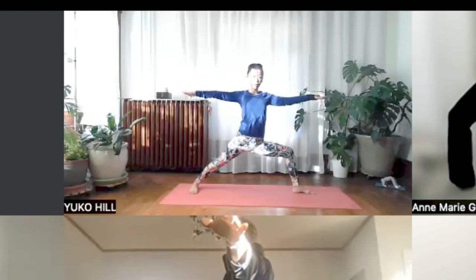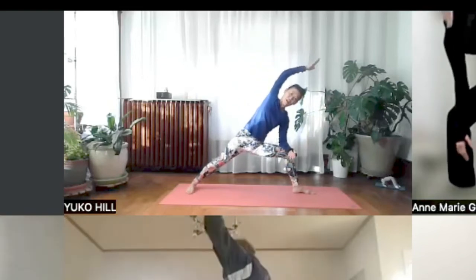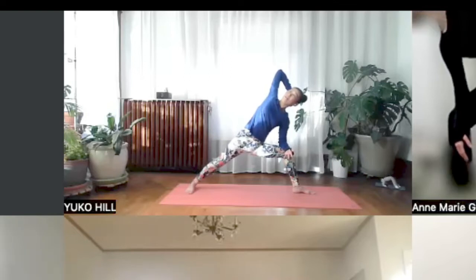exhale. One more inhale. Now exhale, left arm over here, right forearm to the right thigh, I'm sorry. If you need to, keep your left hand behind your head, inhale, pull your chest up. Chest is facing up. And stay here.